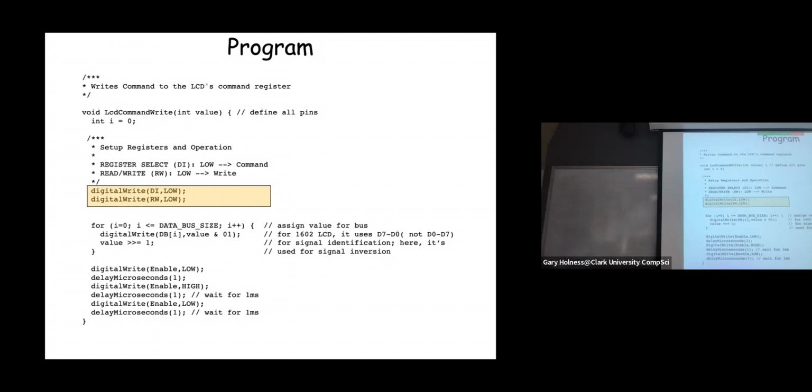It is technically, but the issue is that because you're displaying things on the board, you want to set up the data and then give it a command to do something with it, and then set up the data and then give it a command. If you do it in the setup, that only happens one time when you power cycle. And so it really belongs in a routine, because you're going to be switching between sending it commands and giving it data.